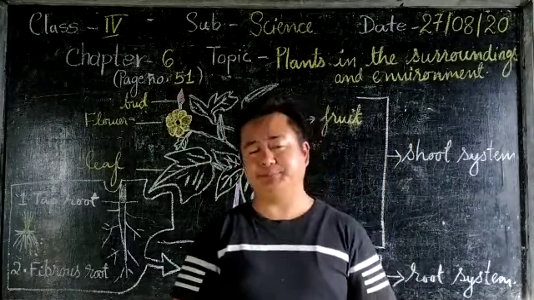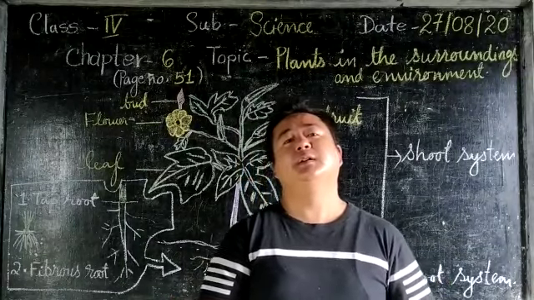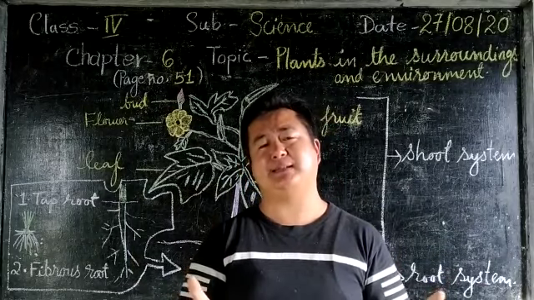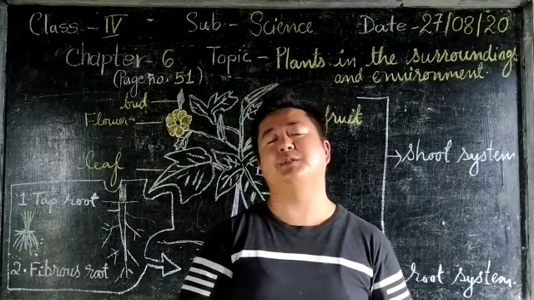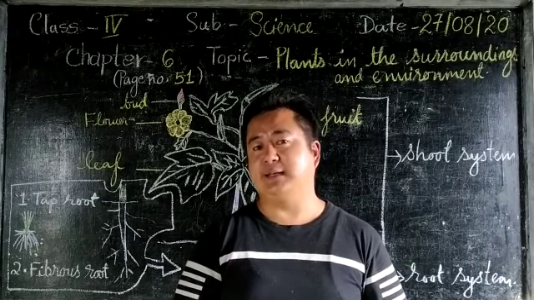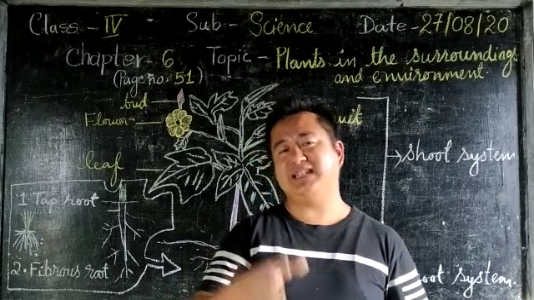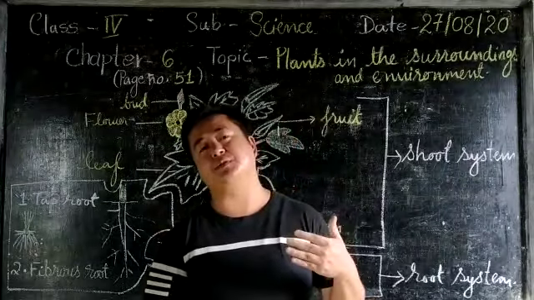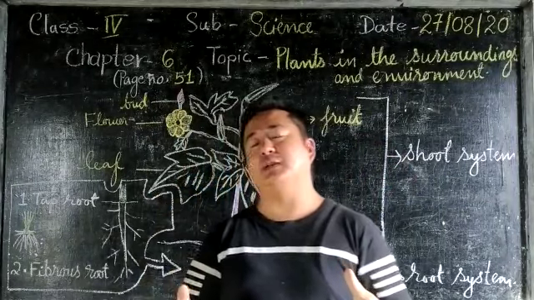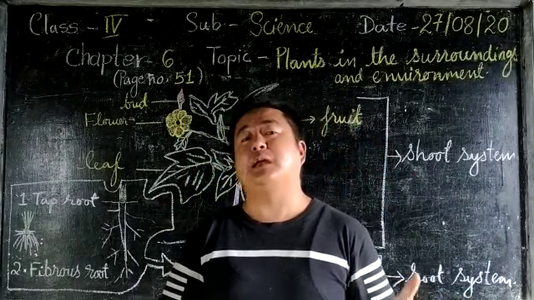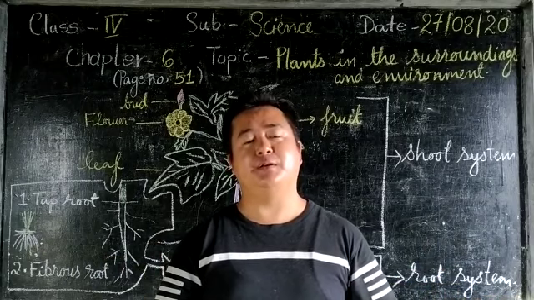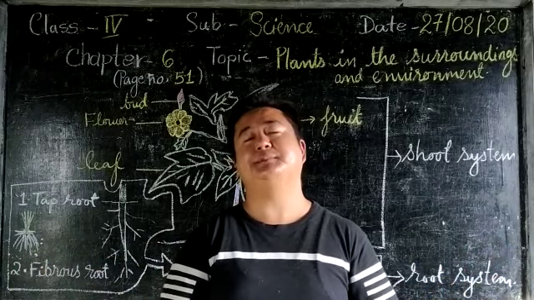In the previous chapter we have learned about the adaptation in plants. So you came to know many facts about the plants regarding the adaptation and where they are found, how they survive in that habitat. And this chapter is also related with the plant itself. So you already know that plants are grown or seen or found everywhere on the earth, right?